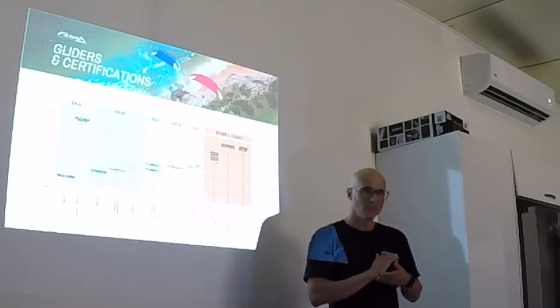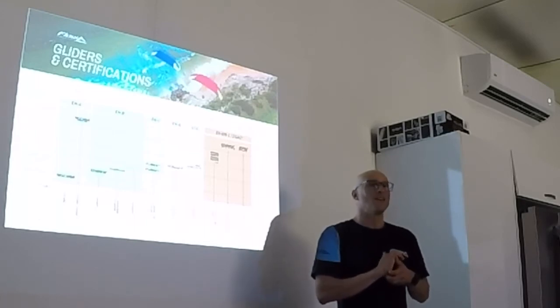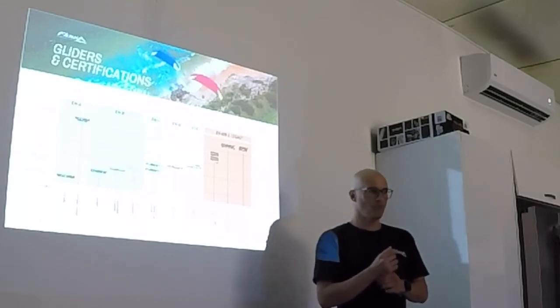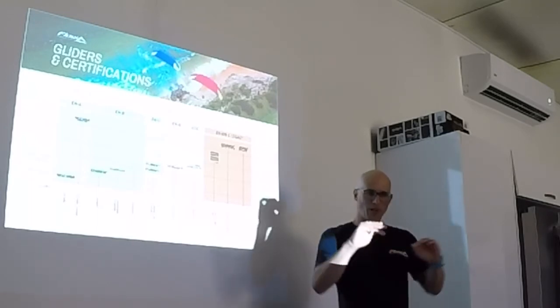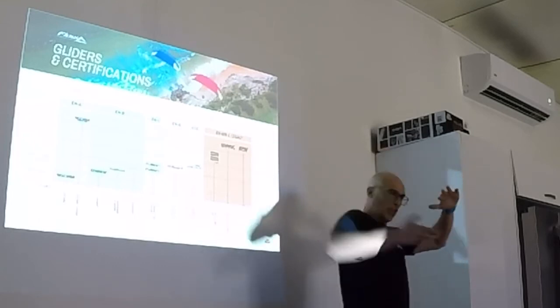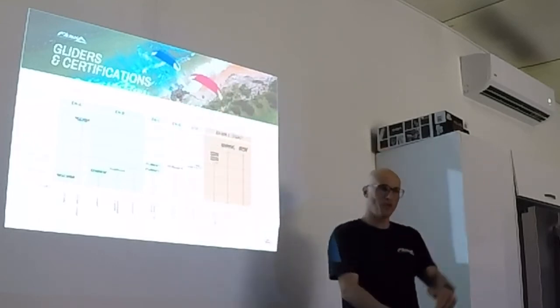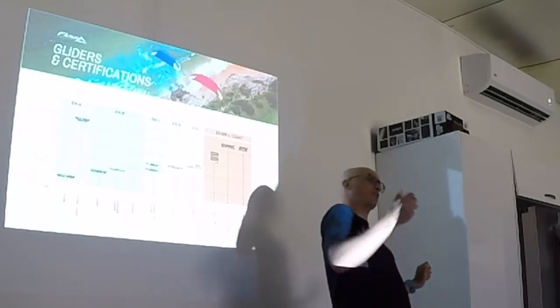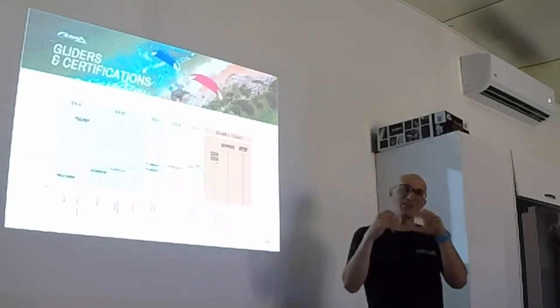So yeah. When you get an asymmetric frontal collapse on the Jotun 3, and if you react by just keeping it straight, will it still force you into the cliff? Or? So we have real life videos of people having collapses on the Jotun. One flying behind bushes, like 3 meters off the ground, the guy collapses and reopens before it hits the ground. So there's not enough reaction time for you to counter-steer and wait for the glider to reopen, because the glider is designed to do that.